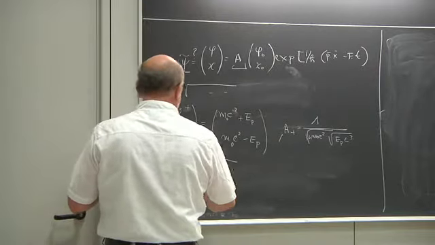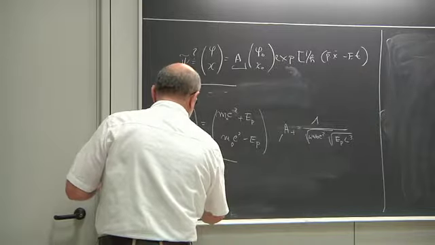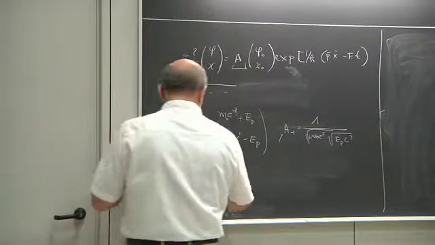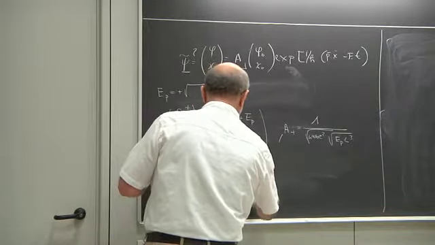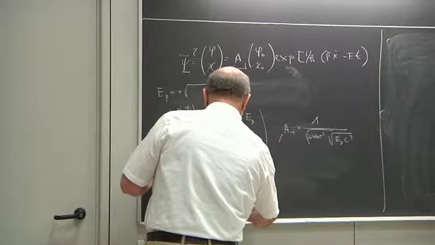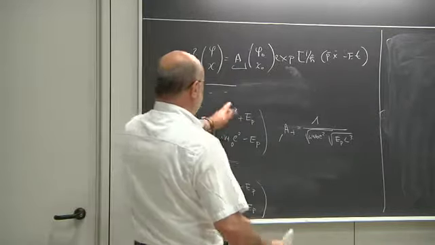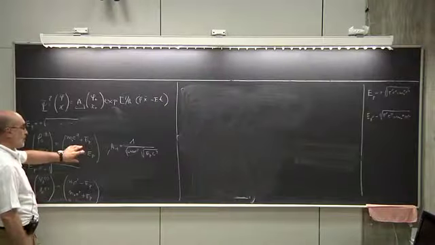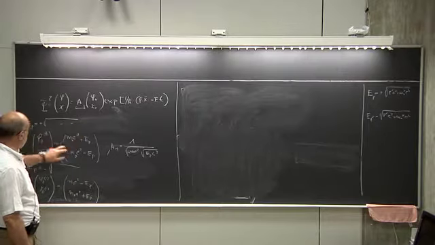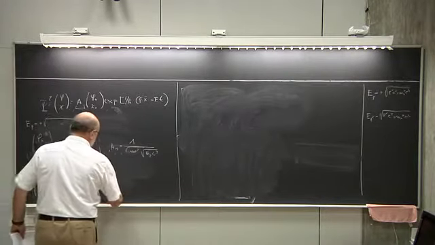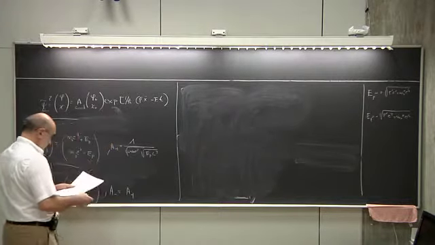Now if we choose the negative energy, then the solution is the following. I write this here because I have to keep it: phi 0 minus, chi 0 minus, so plus and minus refer to the energy, is equal to m0 c square minus EP and m0 c square plus EP. Remember, there is a lot of freedom here because one is arbitrarily fixed, but I chose these values so that the numerator of the phi is simpler. And the same, normalizing, we get A minus, and we find out that A minus is equal to A plus.